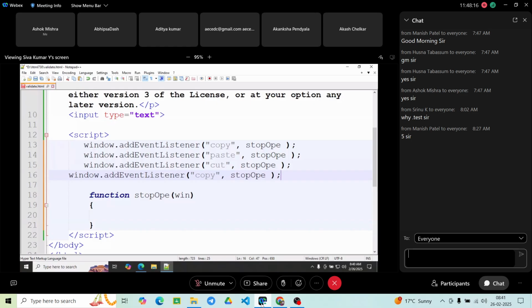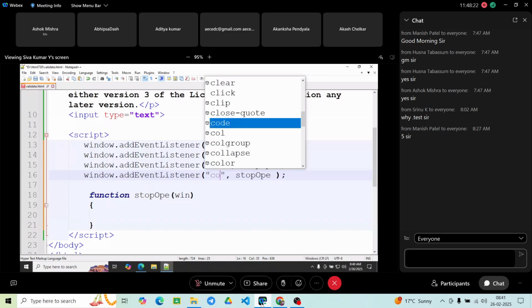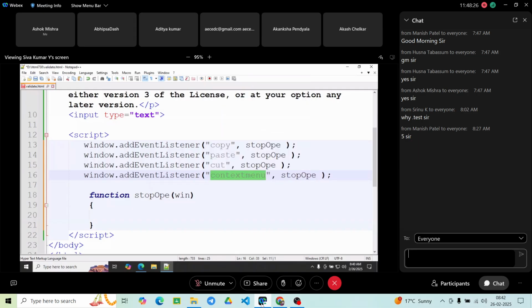And when you use the mouse right click, what is the event, sir? The event name is contextmenu, that is mouse right click. When you use the mouse right click, this event is going to be called.